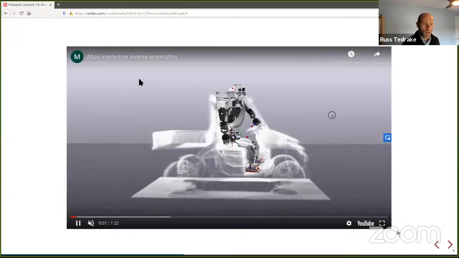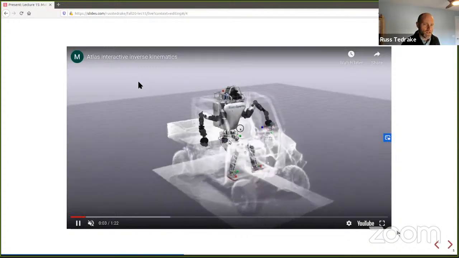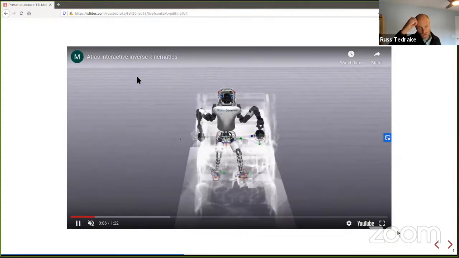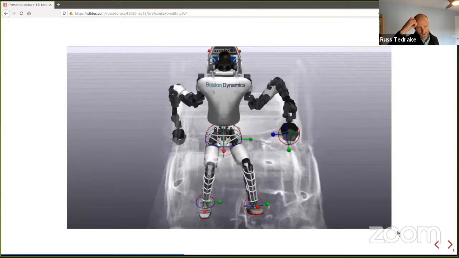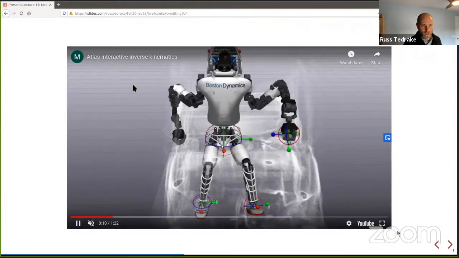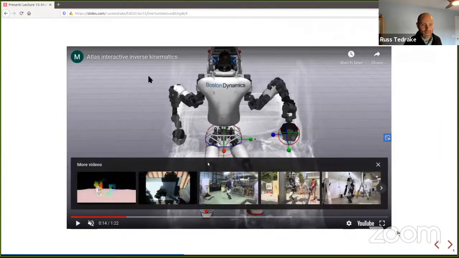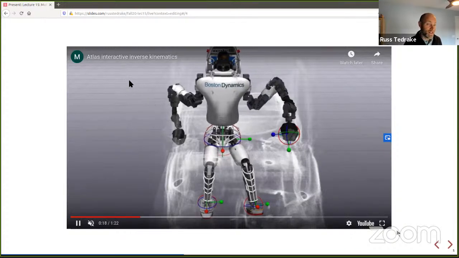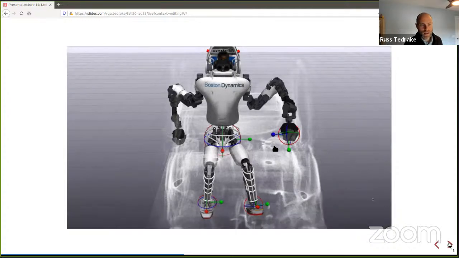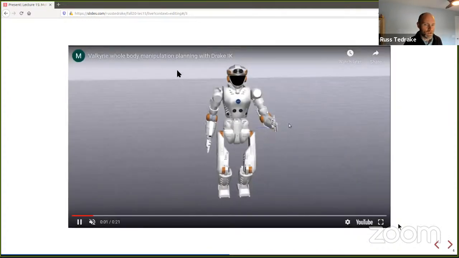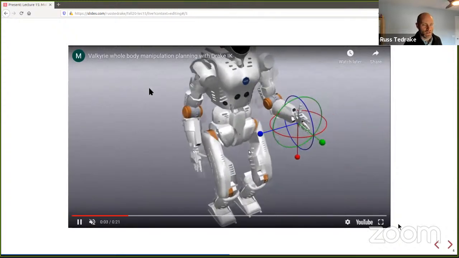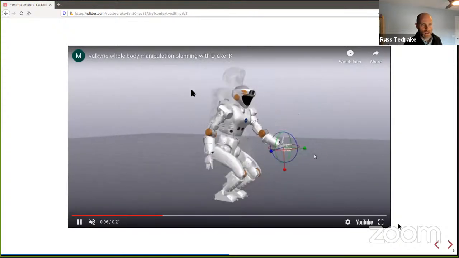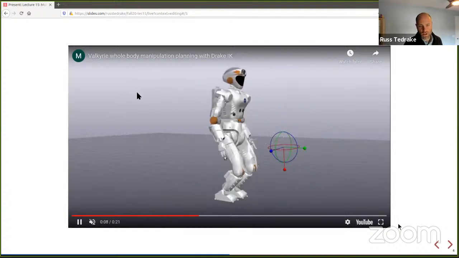Another quick fun one: in the DRC, they gave us this big humanoid and they gave us a little car, and figuring out how the robot was going to fit in the car was pretty complicated. So this interactive inverse kinematics library was essential to figure out how we were going to move and fit that big robot in the little car. Okay. And the cool thing about all these kinematics routines and the model-based dynamics things is you just snap in a different robot. We got a Valkyrie, and we could do all the same things with all the same code.